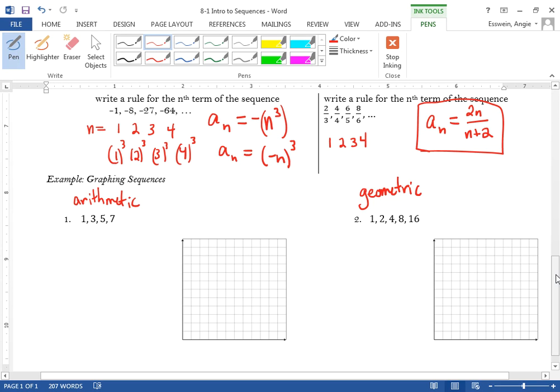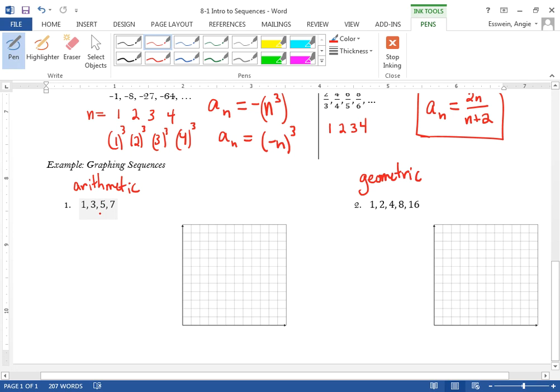So the first thing you should be wondering is how do I graph a sequence of numbers? What does that even mean? So the coordinates that you're going to graph are the x coordinate is the term number, and the y coordinate is the actual term. So basically, when you do any of these problems, you're doing n comma a sub n, and those give you the points. So for this one, the third term is 5, the fourth term is 7. So those are our points.